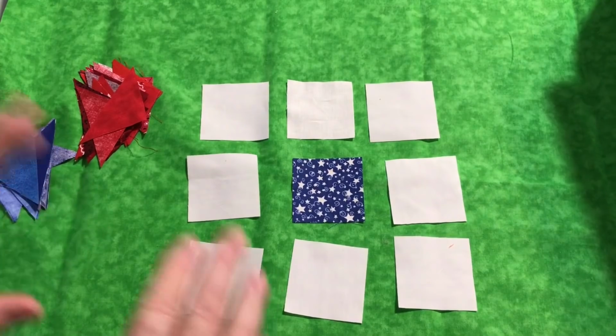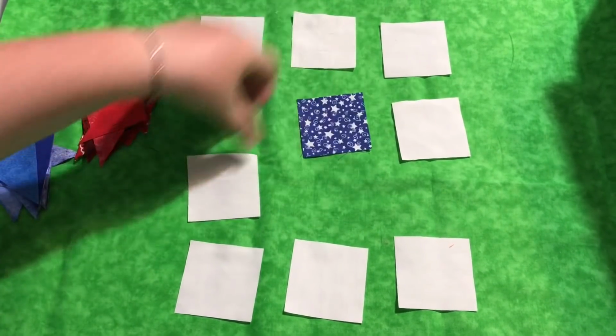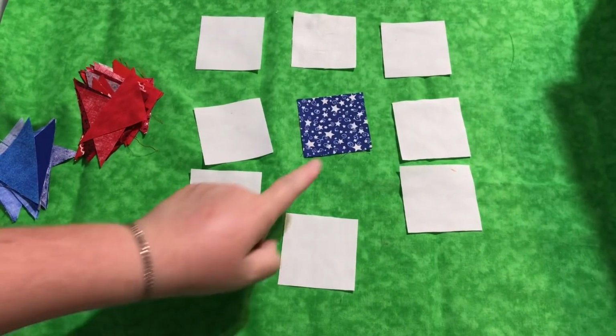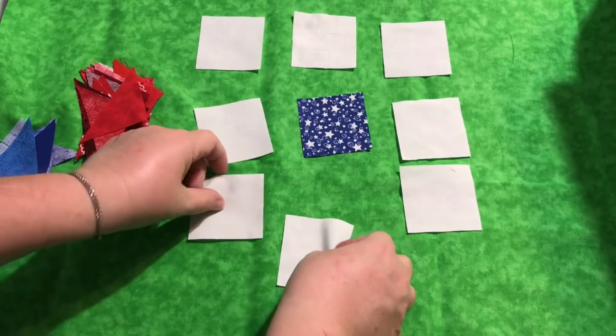Okay, enough with that. Let's get to the fun stuff. I'm going to take you over to the machine in a second, and I'm going to show you how to stitch our first leg of the star. I believe they're called star legs, right?